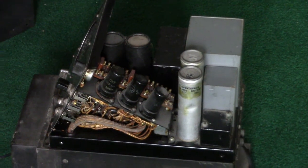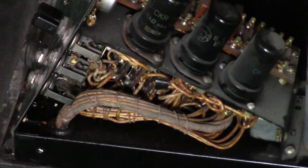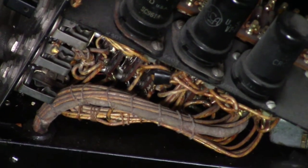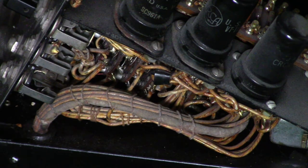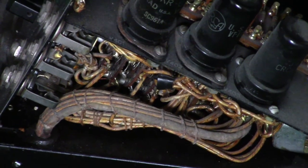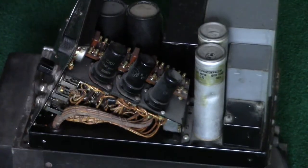Here's the other side. You can see some more electron tubes and some of the wiring. Notice the way the wiring is done as a harness, where it has little strings wrapped around it to hold the wires in place. It's done very neatly. Common for MIL-SPEC devices. Point-to-point wiring in there. Common for devices of the time.